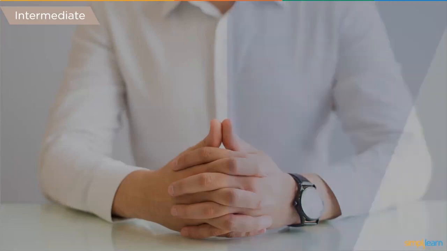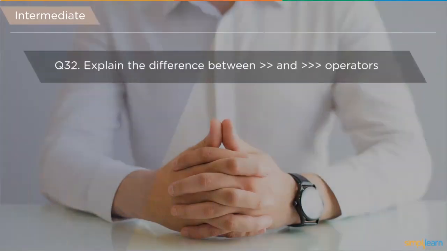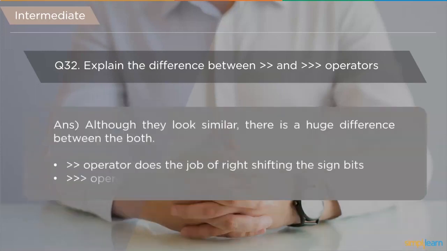Now followed by this, we have our next question that says, explain the differences between the operators provided here. So the operators might look similar, but they are different. Now let's understand about these operators in a much better way through the answer. So the answer for this question is, although they look similar, there's a huge difference between them.